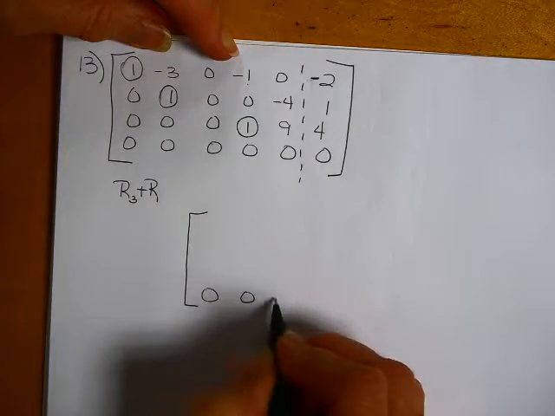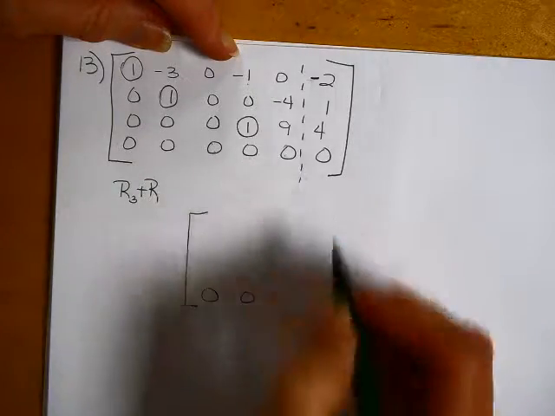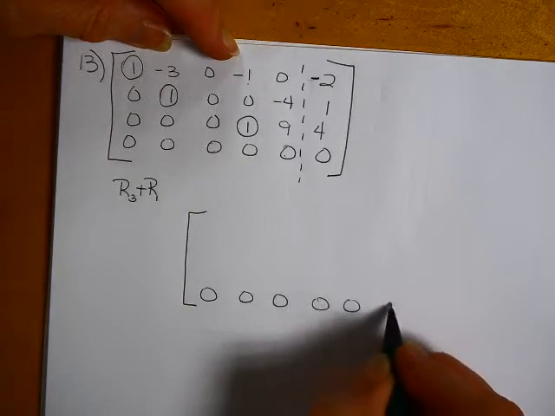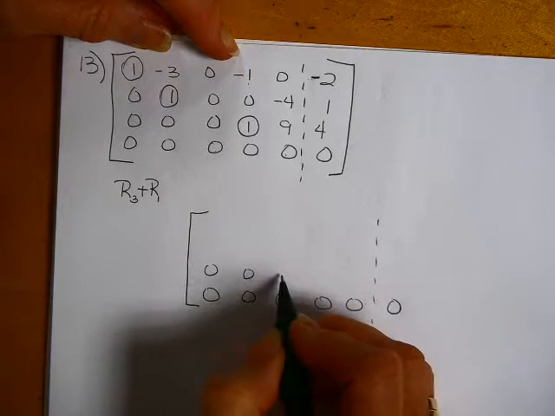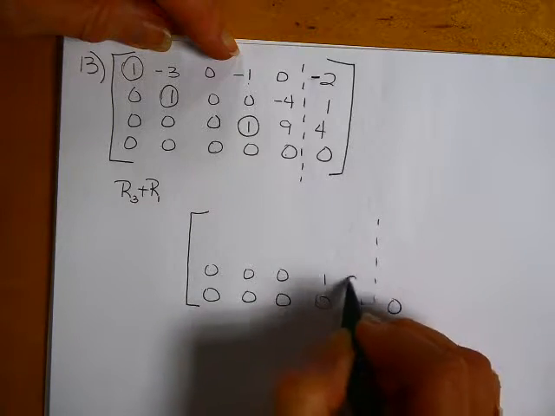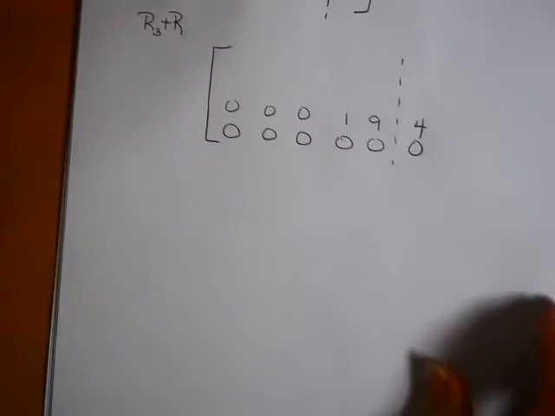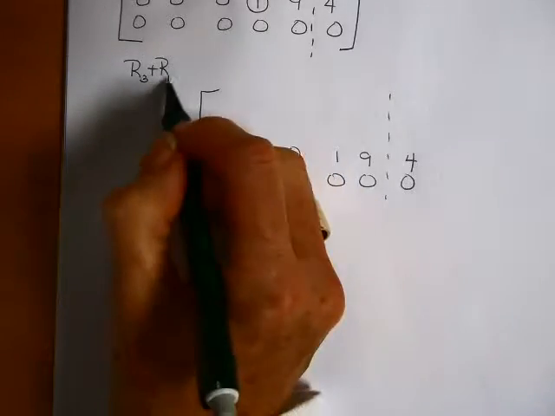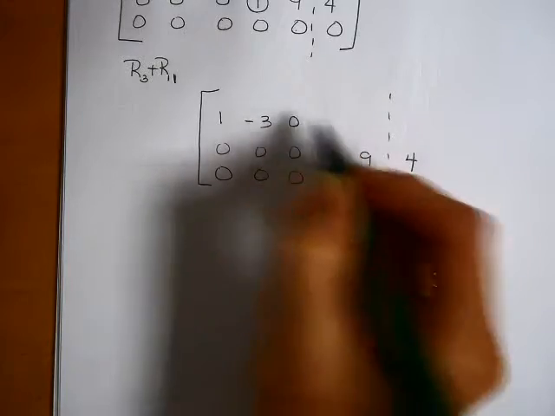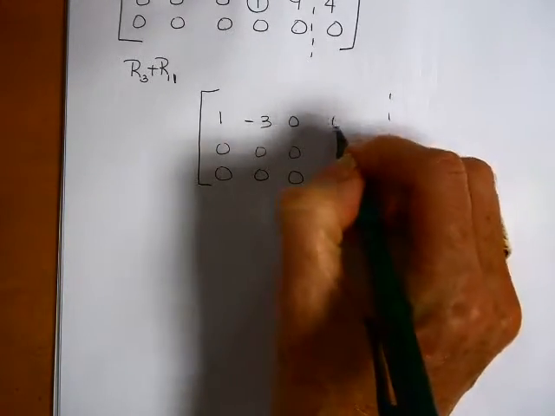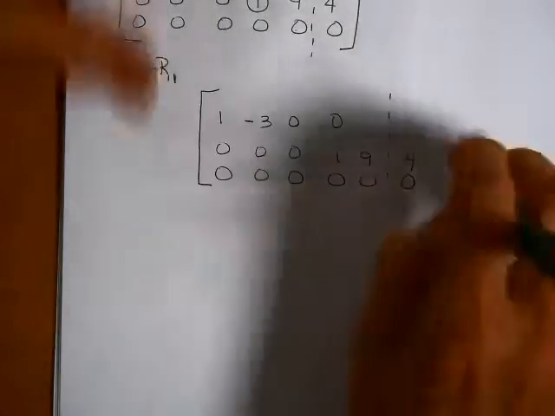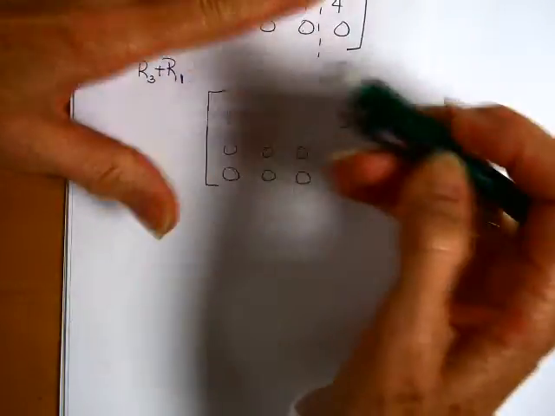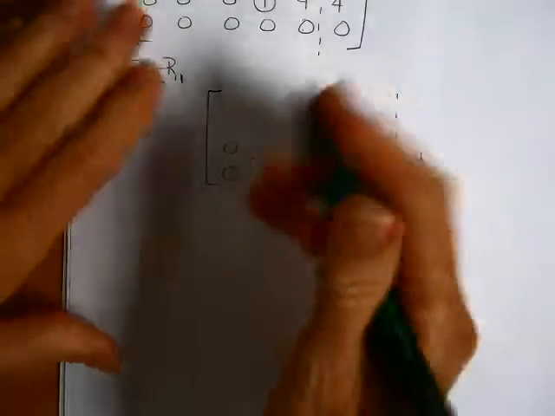So the bottom one is all zeros. 1, 2, 3, 4, 5. 1, 2, 3, 4, 5, 6. 0, 0, 0, 1, 9. I bet you can't see it. All right, so add 3 and 1. So that's a 1, -3, a 0, 1 and 1 is 0. Oops, did I mess up? You missed it. I sure did. I'm missing something. That's a big problem. Sorry.